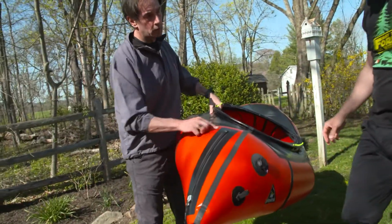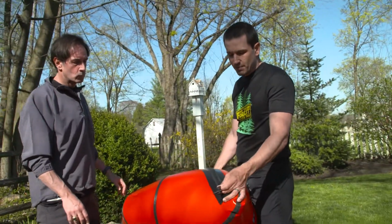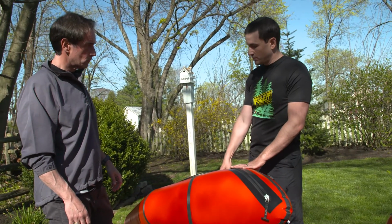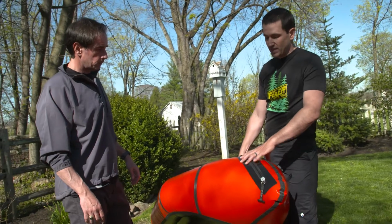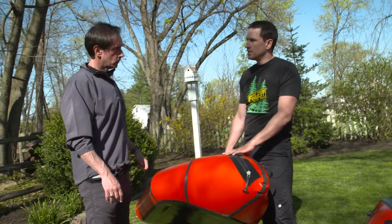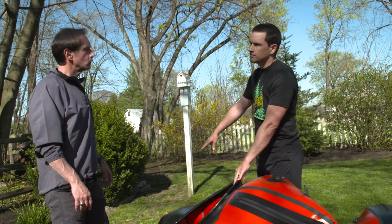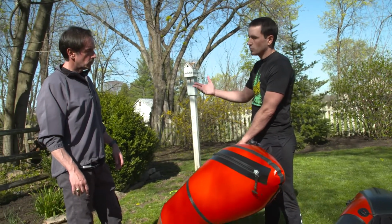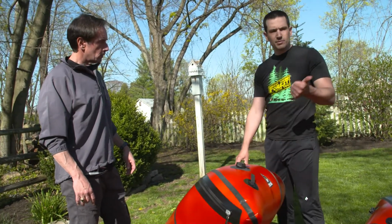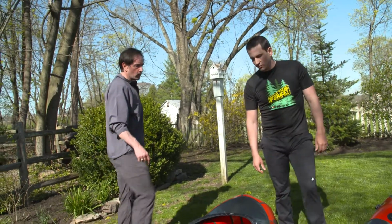What is this here? Yeah, so this is what's called a cargo fly, a tie zipper, which is airproof and waterproof. Can be opened, obviously, when the boat is in a deflated state because it provides access to the interior of the hull and allows you to store your cargo inside the boat. So while you're paddling, there's no longer a need to have a big pack strapped to the front of the boat, as was common in the past. Now you can store your gear inside the boat, and I'm going to demonstrate that later when I show how to pack the boat, how to inflate the boat, deflate, and pack up.